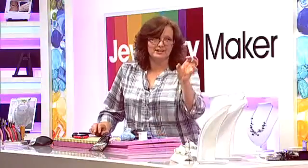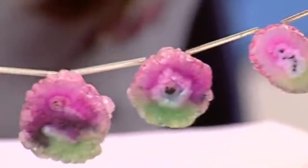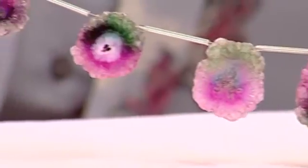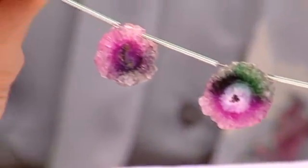Oh, now that we've got people from the workshop looking through for these, they are amazing. Janet, how would you use these, do you think? I would wire wrap them, I think. I think they're just so pretty. Just to make them the centre of a neck piece would be fabulous, especially that centre one. It'd be amazing, wouldn't it? And you could use any colour wire with that, really. They're beautiful. And perhaps put some amethyst with it as well, because it's got that purple sort of running through the centre. There is a purpley undertone there. Maybe even scope for matching it up with some of the Iolite we've got coming up later, that'll bring out the purple and the blue of that, wouldn't it?